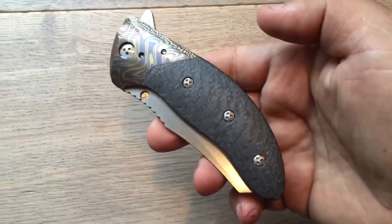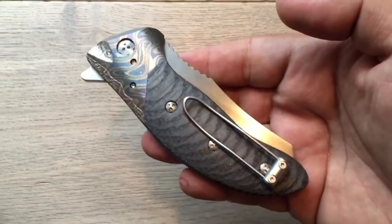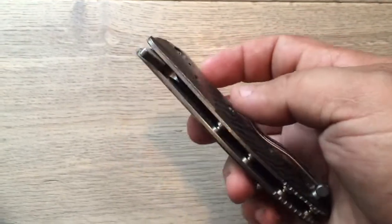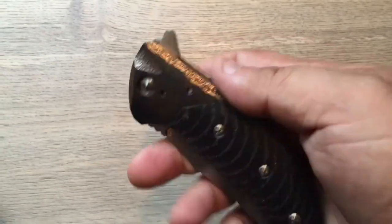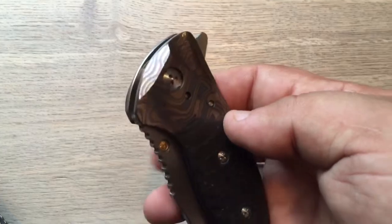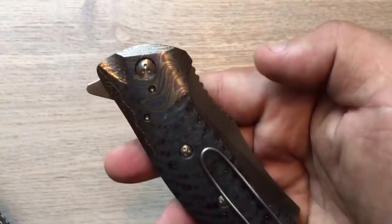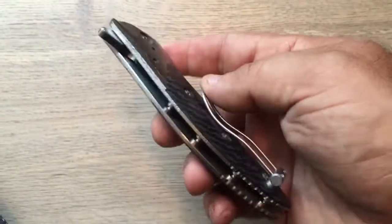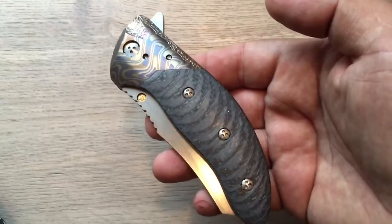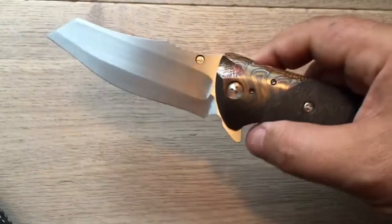Overall, this knife is just brilliantly done, as you can expect from one of the master's masters. Alan is one of the master's masters — he's been making knives for decades, and you can tell by every knife I've held from him. They're just excellent. I love his little touches here and there, and when you have an Elishewitz in hand, you can tell it's an Elishewitz — you know you're going to have a great knife.